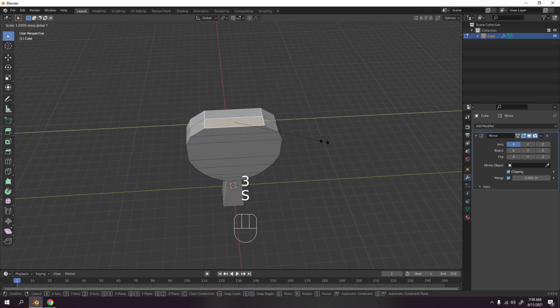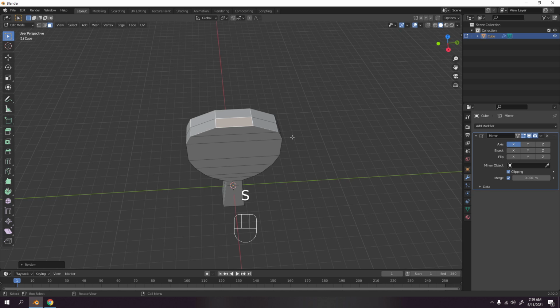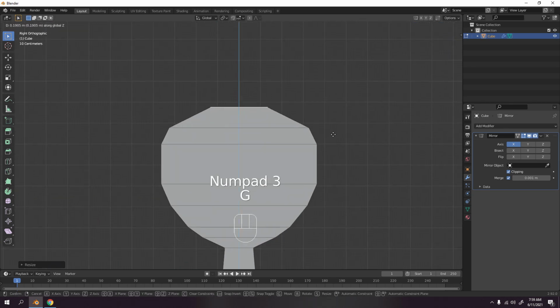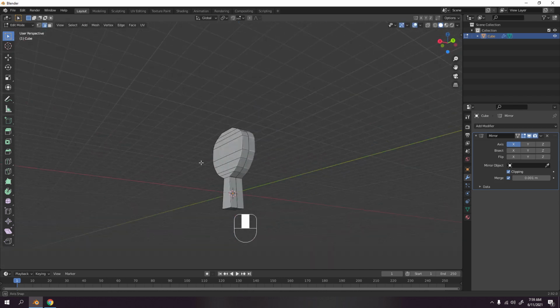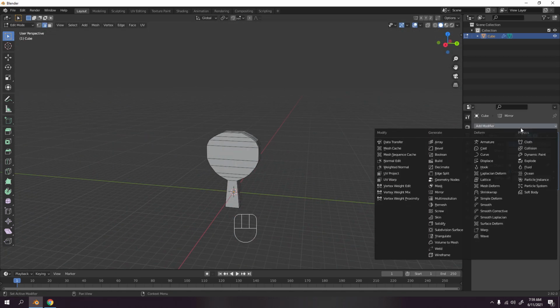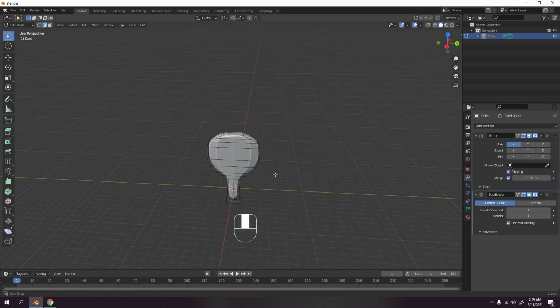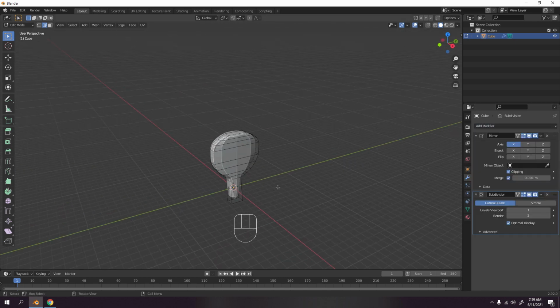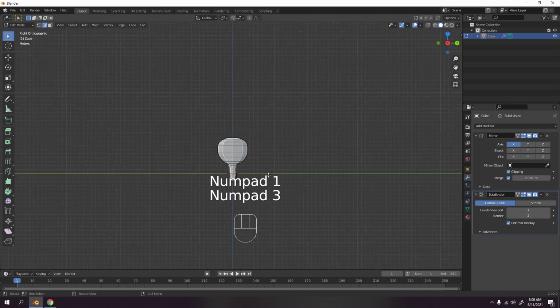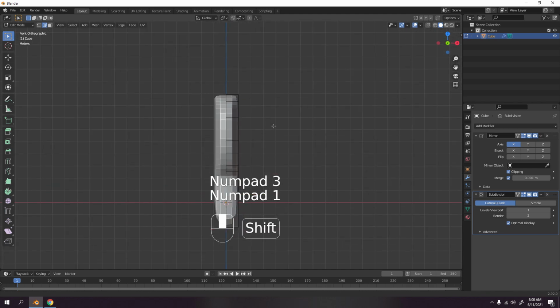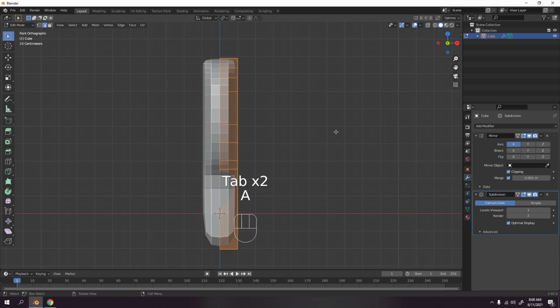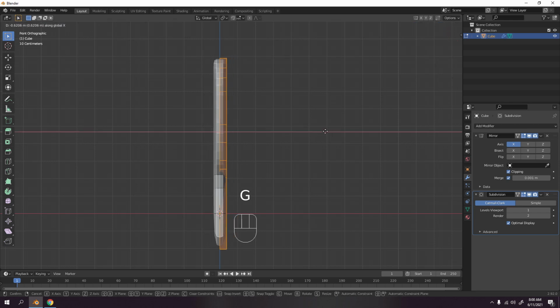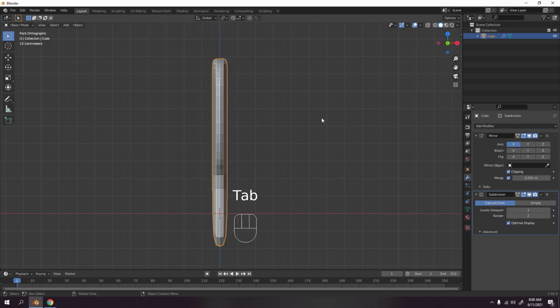I'm gonna scale that to the Y. So something like that. 3. Grab that, scale. Look at the Y. Actually, you don't have to do it something like that. You can just go to subdivision surface first, and then you get the loop cuts later. Okay, press 3. Oh wait, look at that, guys. I think that's too thick. Grab that, scale on X. Make it thinner. Yeah, something like that would do.